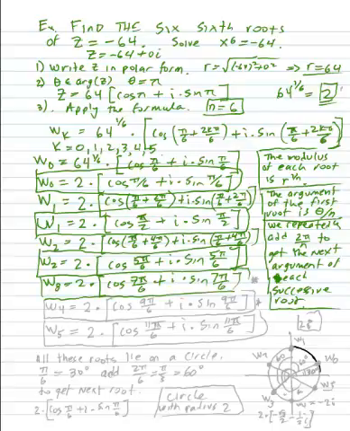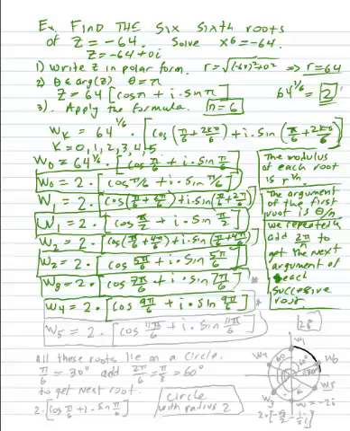The fifth root, w sub 4: now k is incremented up to 4, so 2k pi would be 2 times 4 times pi, or 8 pi over 6. So we have pi over 6 plus 8 pi over 6. That will add together to give 9 pi over 6, and 9 pi over 6 can reduce to 3 pi over 2.